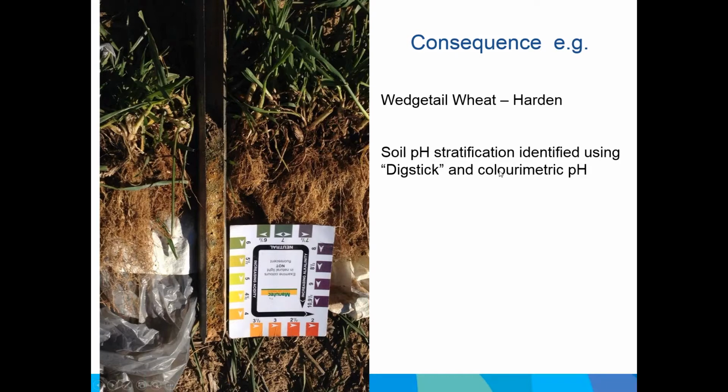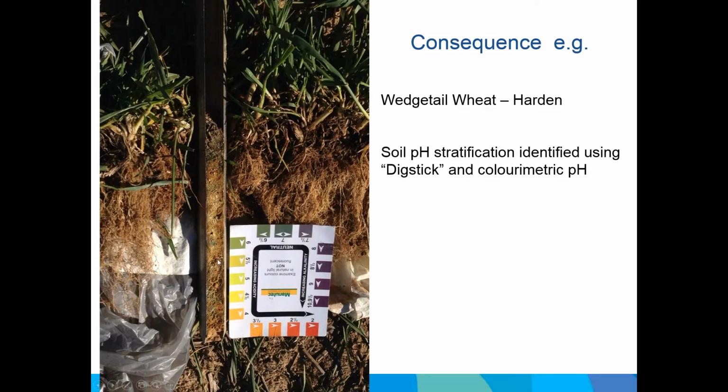And then we can use this colorimetric pH kit, which puts a pH indicator over the soil, and then there's a white powder, barium sulfate, that you sprinkle on, and it sucks the pH indicator up into it, so you can then see the colors change, and the color change depends on pH, which you read off this card. Now those kits are less than 20 bucks from, let's call it Bunnings, so it's a cheap thing. The dig stick costs a little bit, but it's worth having.